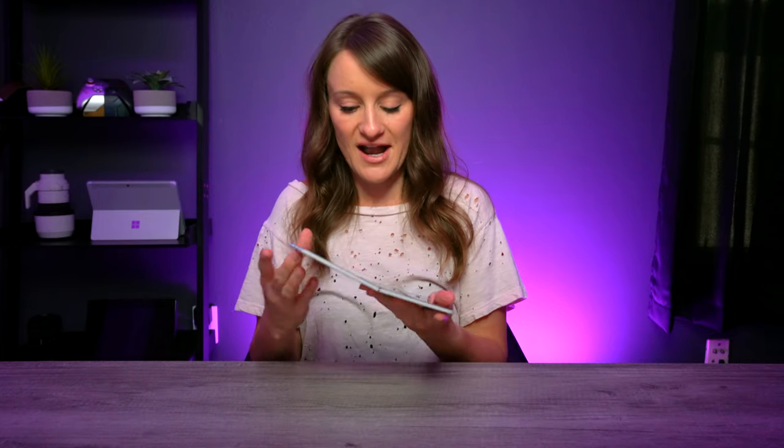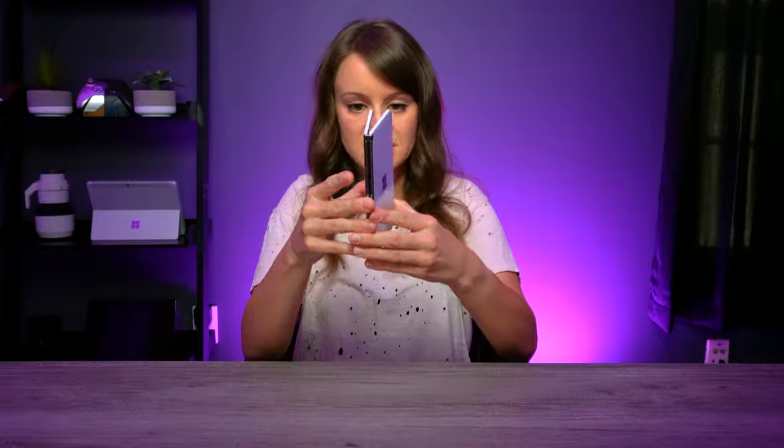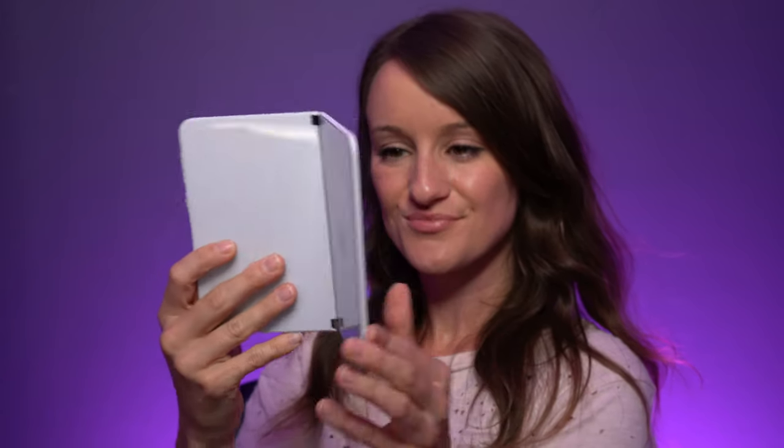I'm in love. It feels very, very good. I was worried it was going to be too big for my hand, but this is perfect. Obviously we have the hinge here which allows for full rotation, so you can use it as a phone — though I don't answer the phone, who am I kidding.